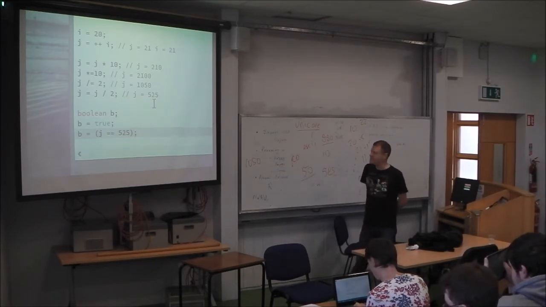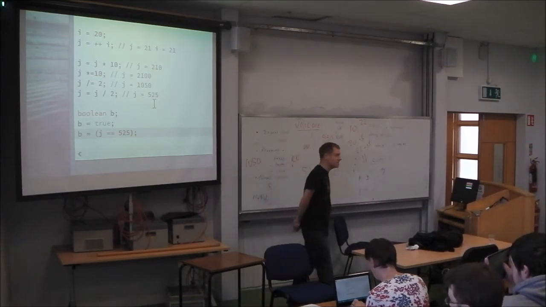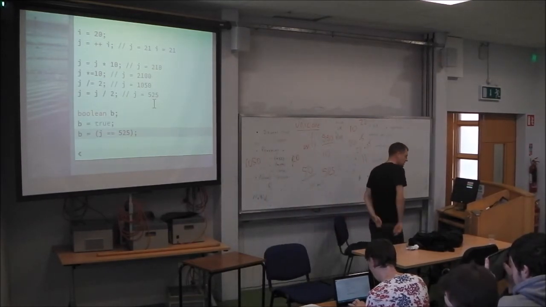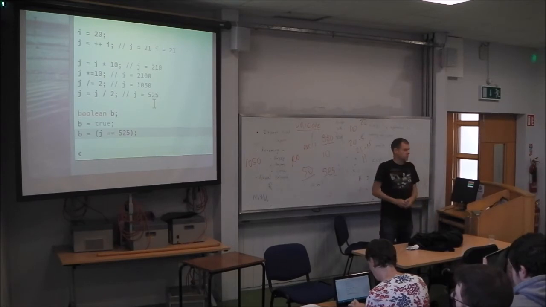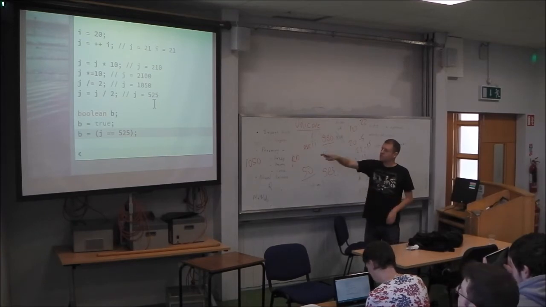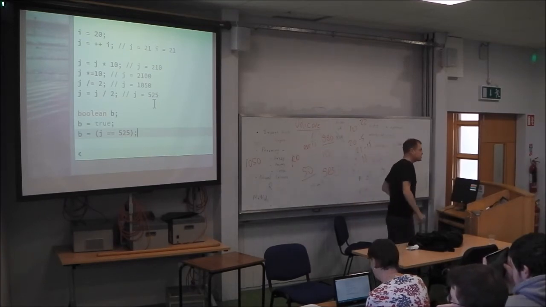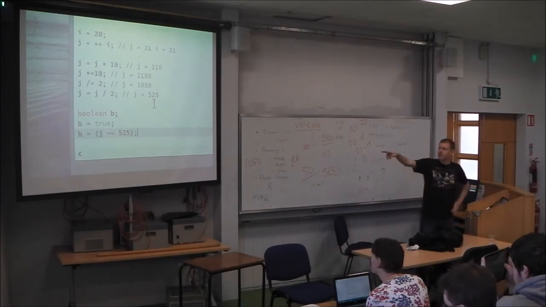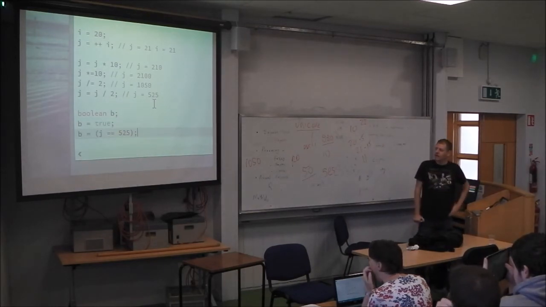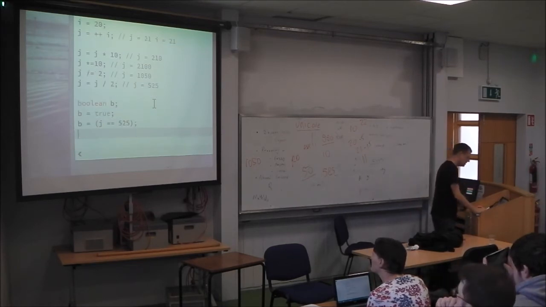This is a thing that isn't really in C, but actually you can do this sort of thing in C as well. But it will assign the values of 0 and 1 as opposed to true and false, right? So b equals (j equals 525). That will evaluate the bit inside the brackets. Remember we were talking about brackets last week. That's brackets for precedence. It will do that bit in there and then do the assignment to b. And if that evaluates to true, b will take the value of true. We can also do something like this, can't we?